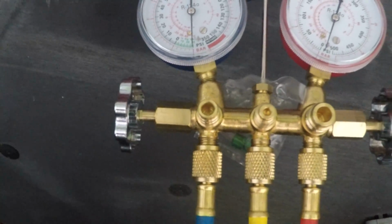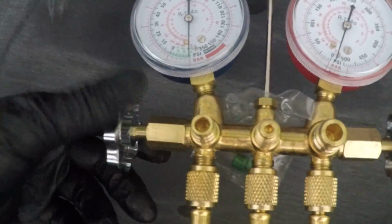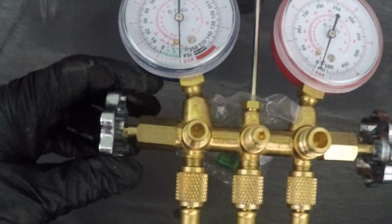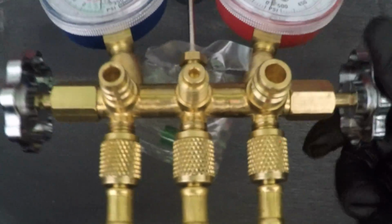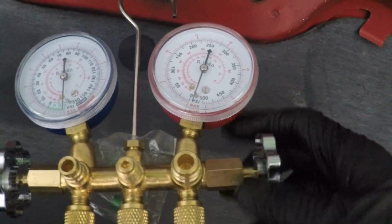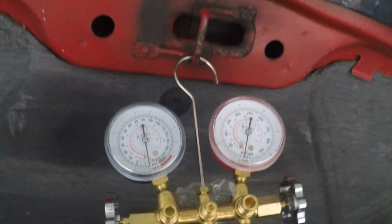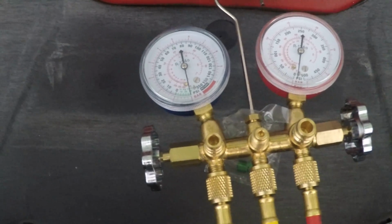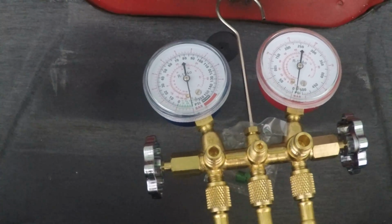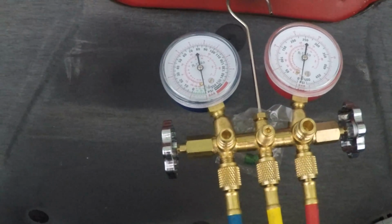So what I'm going to do is, before I turn the vacuum off, I'm going to go ahead and shut this valve off, low side and high side. And then I'm going to turn the vacuum off, and hopefully, well, first of all, if there's a major leak, I don't even think you can get vacuum on there. But again, I'm not a professional, I'm just really winging this. But I would assume if there was a major hole or major vacuum leak, you couldn't even achieve vacuum. But I'm going to shut this vacuum off.